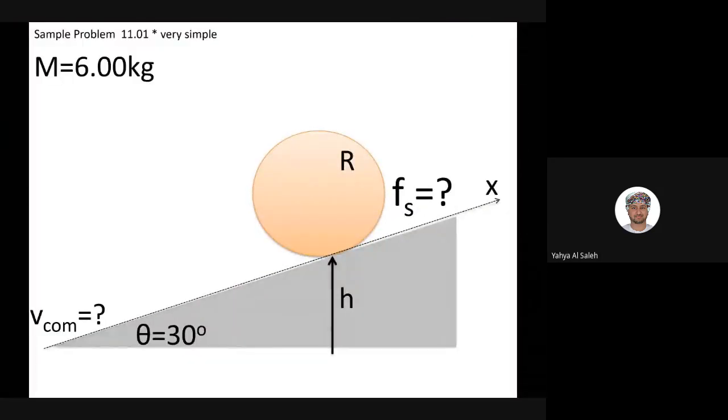Now before, what we would do was simply say, well, height is 1.2, mgh equals half mv squared, and we would find v, right? This is what we would be doing before, without rotation. But now we have rotation, so that is not possible. We need to take rotation into account. We have extra terms.